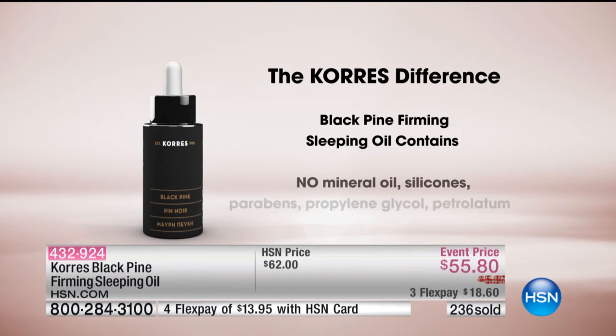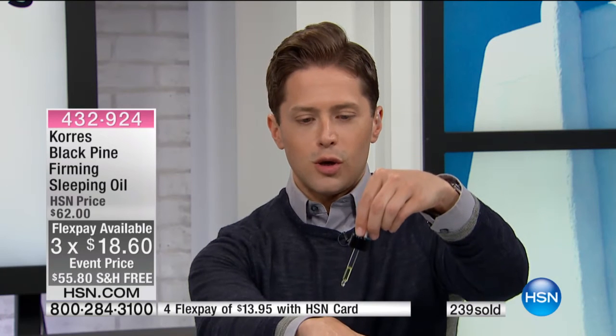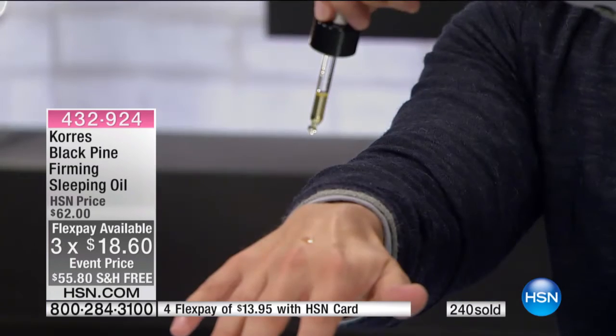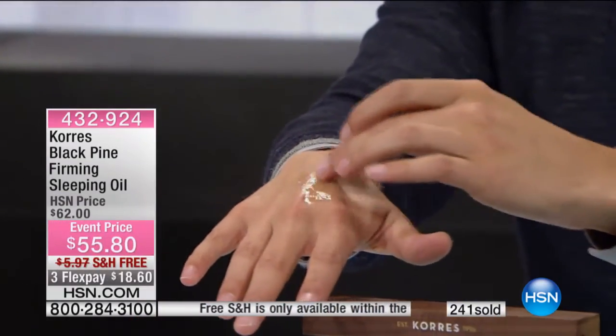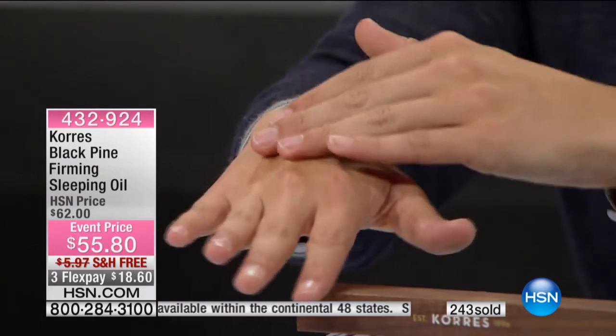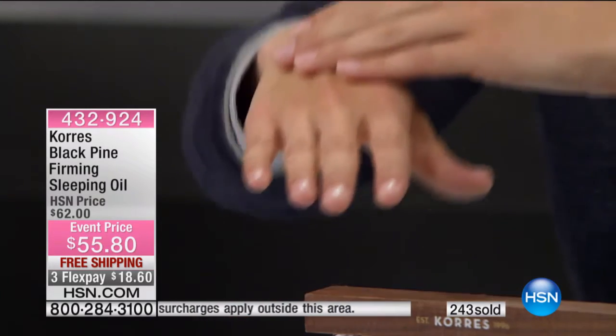Over 230 have been sold this hour alone. This is your first opportunity — it's at exactly 10% off for the beauty event going on right now, and it ships to your door completely free of charge. When you get it out and open it up, just the first two drops on your hand before you even apply to your skin, you're going to say: wow, did I just purchase something special? Am I going to love pressing this into those areas that feel like they need to be uplifted, toned? This is like a workout — it's like going to the gym, and you don't sweat doing it.